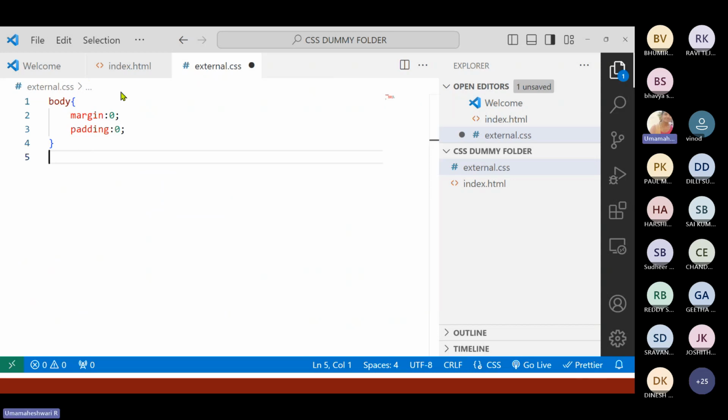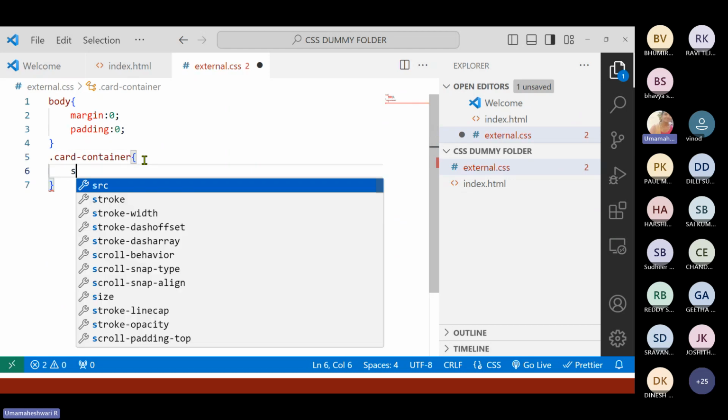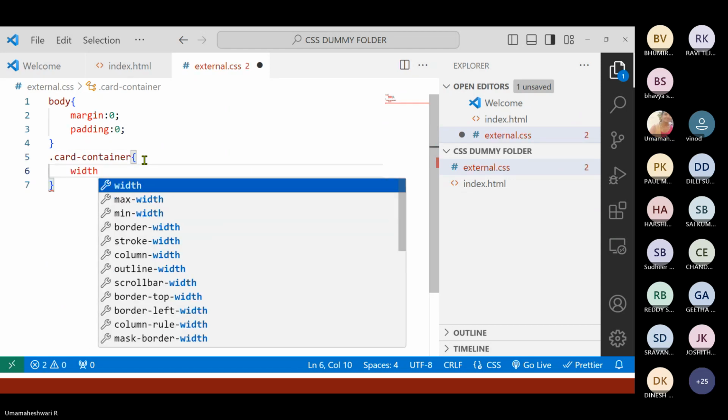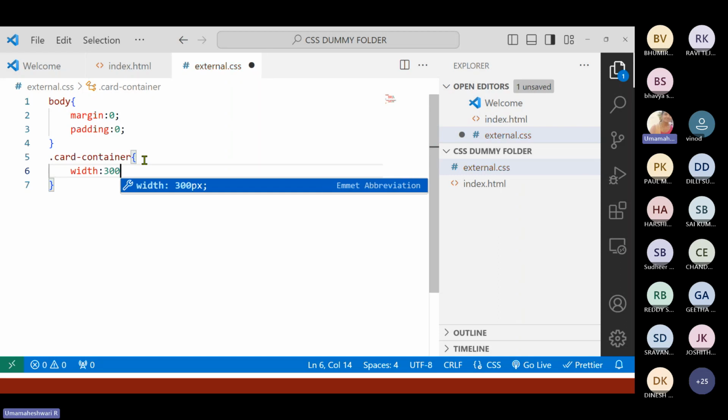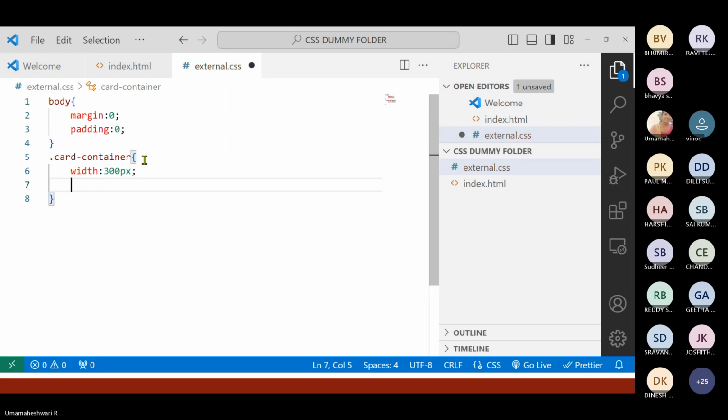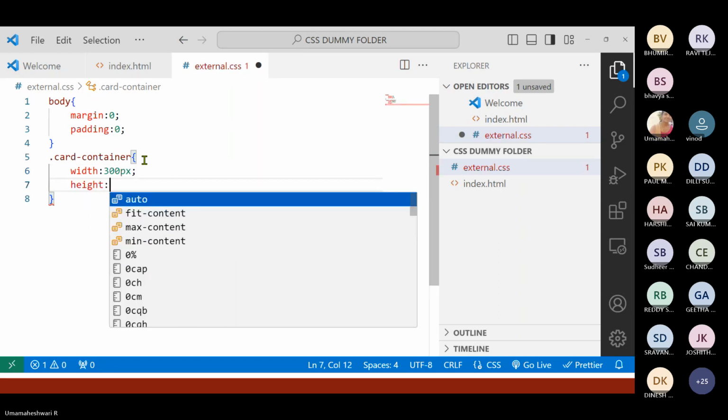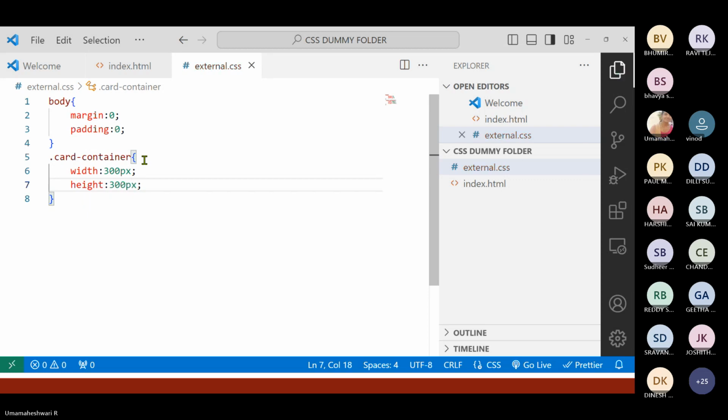There is a card container, dot card container. Let me give some width and height for this. The width 300 pixel. The height 300 pixel.